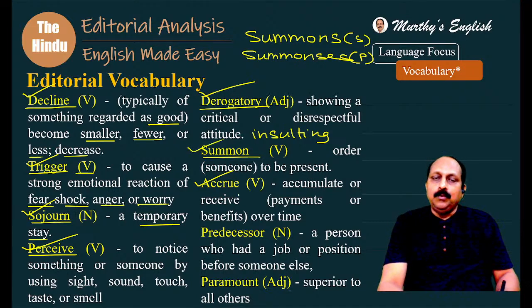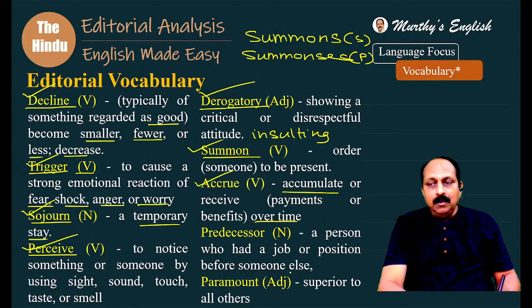Accrue is also an important word, part of speech verb. Accumulate or receive payments or benefits over time. More than receive, accumulate. Accumulation of something, either payments or benefits over a period of time, we use accrue. Predecessor, we have got this many a time. Part of speech noun, a person who had a job or position before someone else. The current one, we use the word incumbent. The one earlier, we use the word predecessor, part of speech noun.